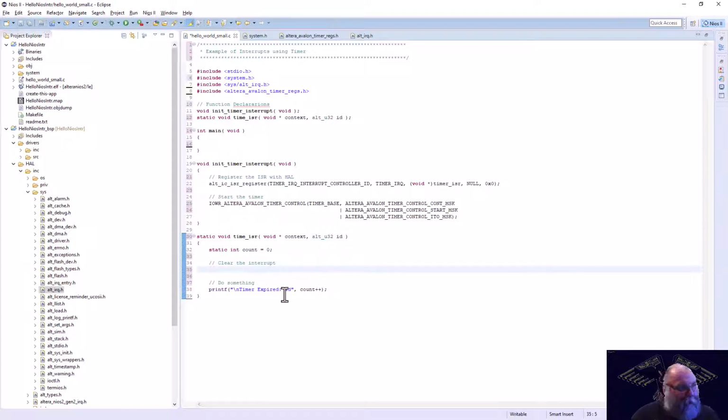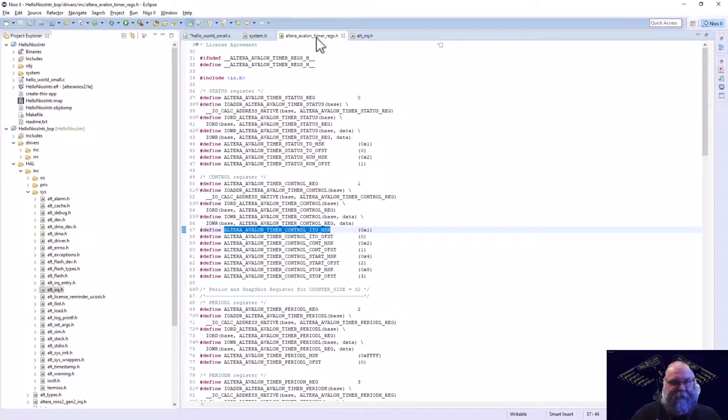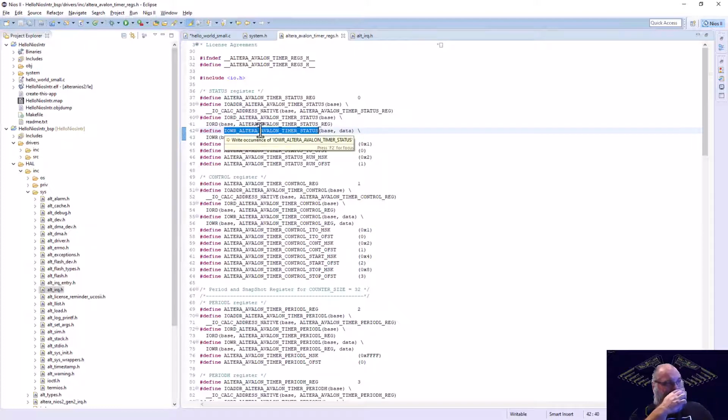So how do we clear the interrupt? Well, we need to go back to that timer regs, and this time we need to look down for the Altera Avalon timer status reg, and we're going to do a write. So we need to look for an IO write to the Avalon timer status register.